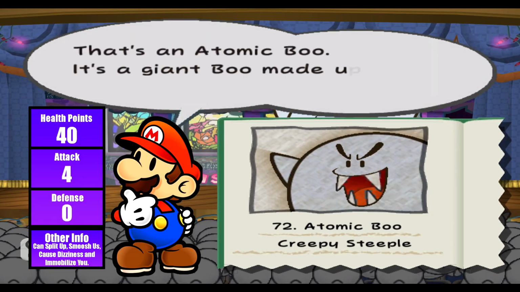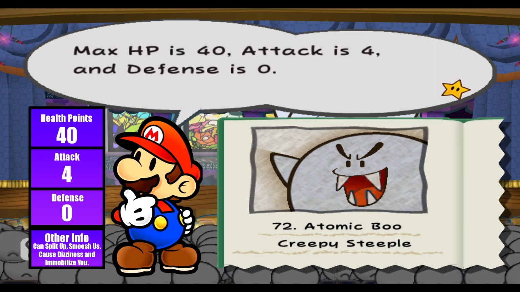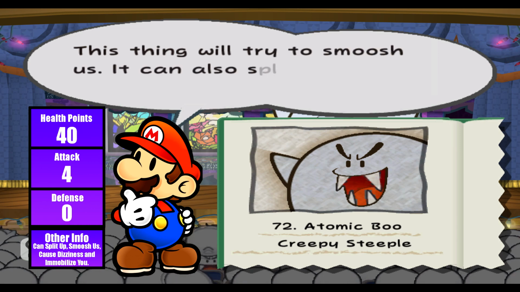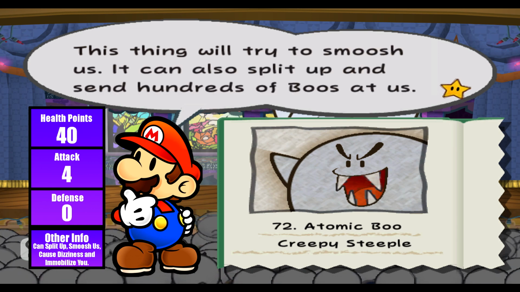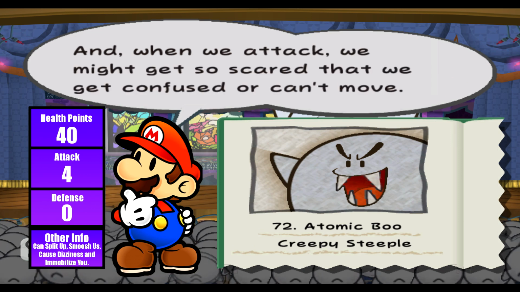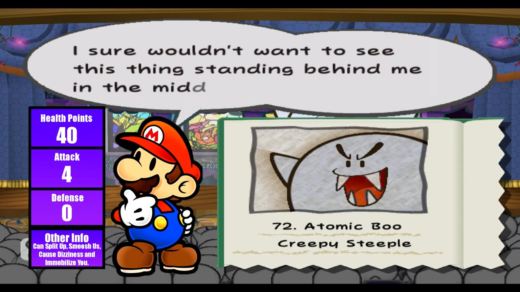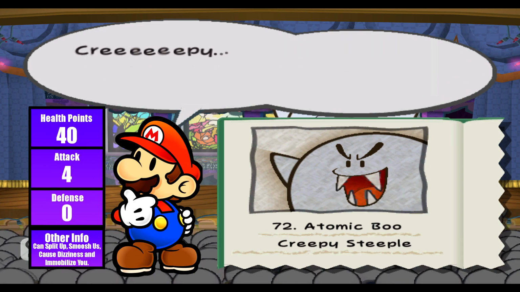That's an Atomic Boo. It's a giant boo made up of a ton of smaller boos. Max HP is 40, attack is 4, and defense is 0. This thing will try to smoosh us. It can also split up and send hundreds of boos at us. And when we attack, we might get so scared that we might get confused or can't move. I sure wouldn't want to see this thing standing behind me in the middle of the night.